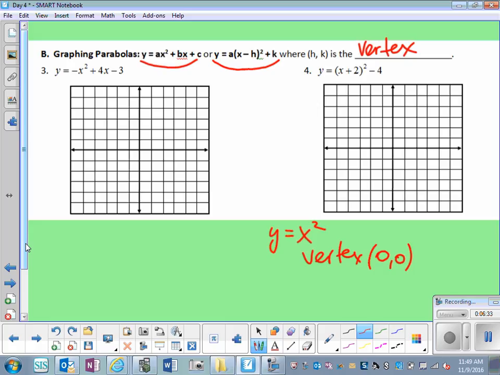With the standard form, how would we graph it? What would you do to graph the parabola if you have the function in the standard form? You probably would use the calculator, right? You would figure out the vertex, you would find the points on both sides of the vertex, and you would transfer them here. So if it was in standard form, you would use the calculator. If it's in vertex form, you would just use transformation.